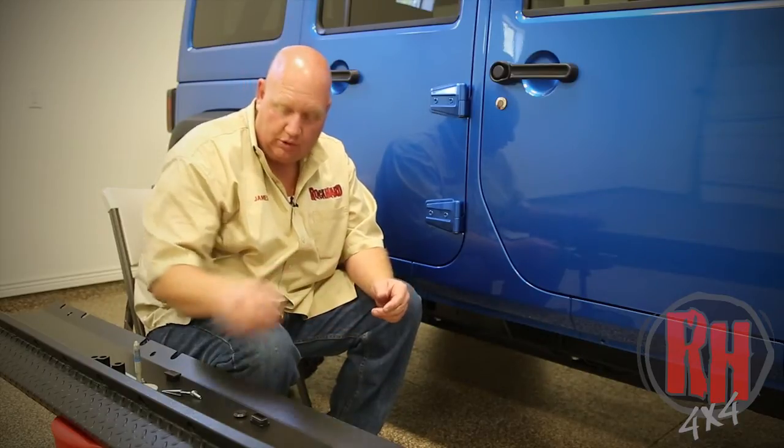Now, something to keep in mind is, if you do strip the end of the bolt out, you can get it out with vice grips, but if you have to, just go to the hardware store and get a replacement. We've actually done that before on an install where we stripped the bolt out and just had to go get another one. It's a 1/4 inch bolt available at any hardware store.